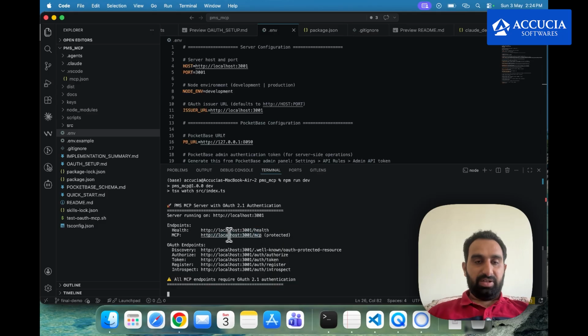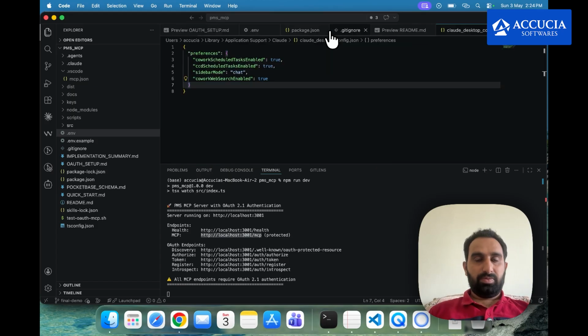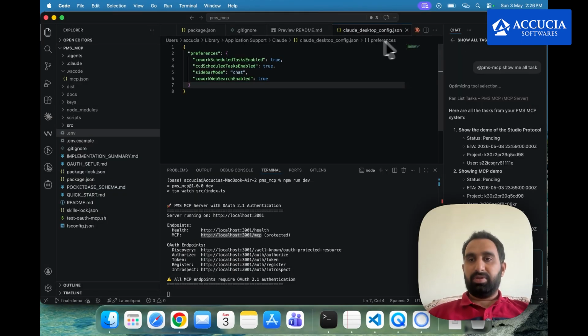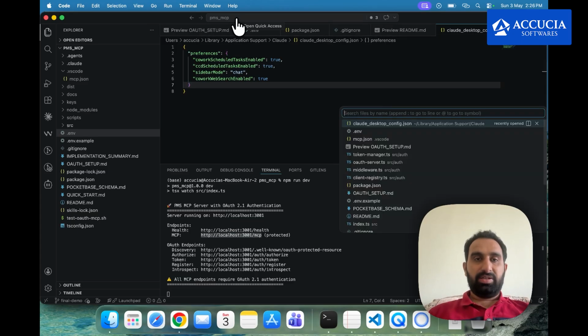Now if I try to add my MCP server, there was some error because previously we had added the MCP, so it was taking that URL. Now let's try to add the MCP one more time. Let me close this window, and this window also, and let's open the command palette.